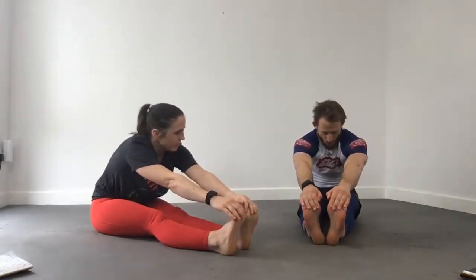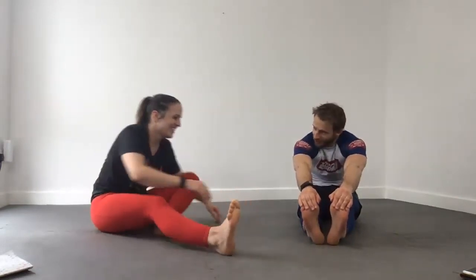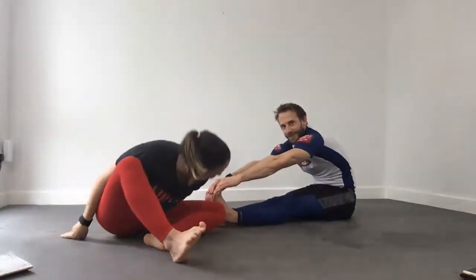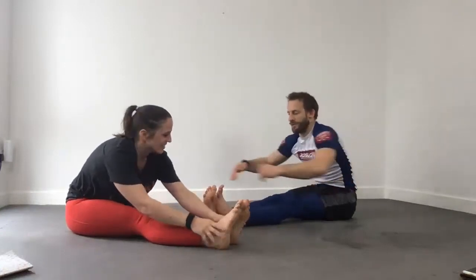Okay, now take both legs out straight in front of you. You're gonna reach up, reach forwards, just hang over the front of your toes. And hang here. I suppose you're going to tell me that left leg is straight. Both legs are perfectly straight. Turn sideways so the people can see. I want them to look at the soles of my feet though. Look, it looks perfectly straight to me. See? You reach up and then lean. Try and lean from the waist rather than rounding. So you're bringing your chest forward.